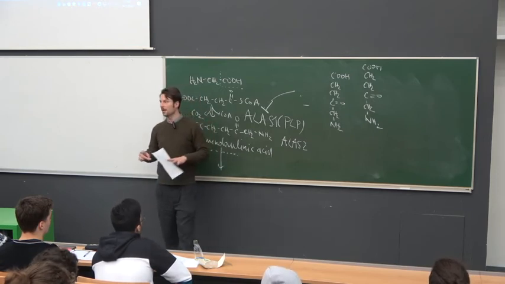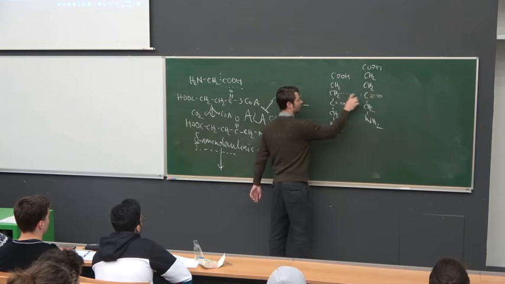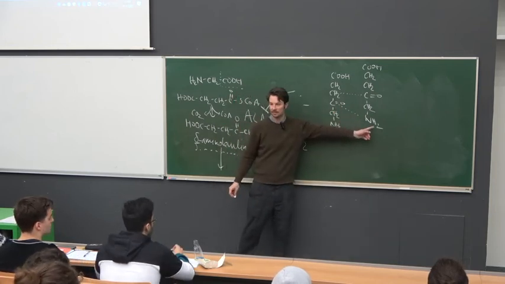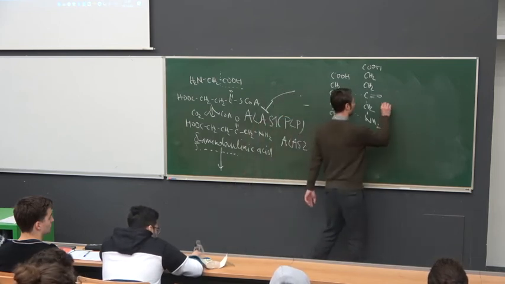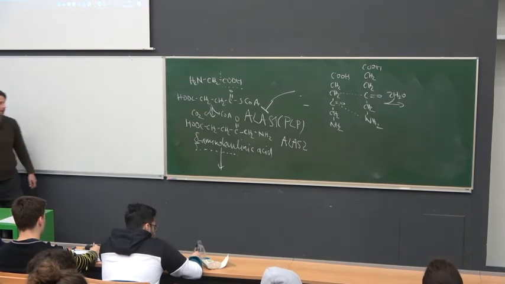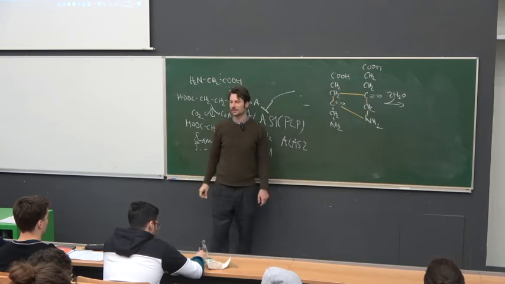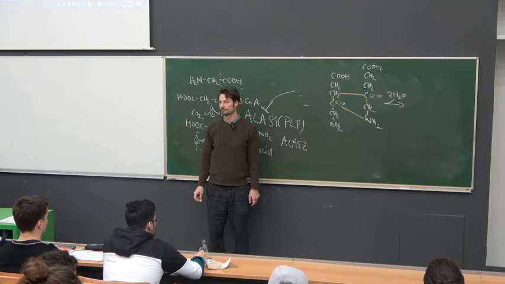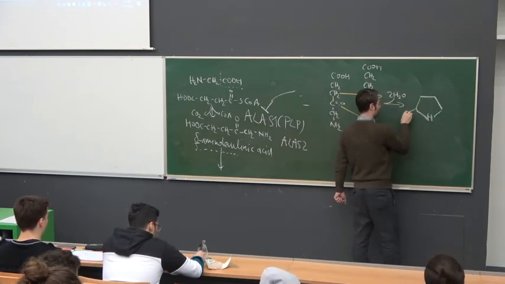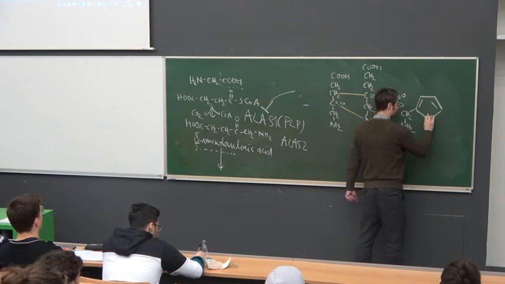And now we join them together by removing two molecules of water. One molecule of water will be removed here, this oxygen and these hydrogens. And the other molecule of water will be removed here, okay? This oxygen and these hydrogens. So two molecules of water go away. And as you can see, by doing this, we actually created a 5-membered ring containing nitrogen, which is the pyrrole ring. So the product of this is, again, as I promised, the building block from which we'll make the whole heme molecule.